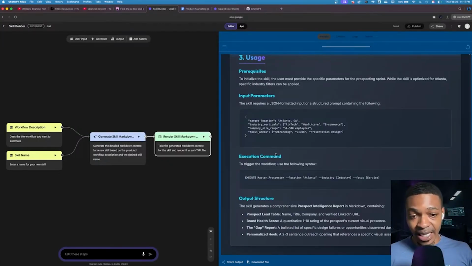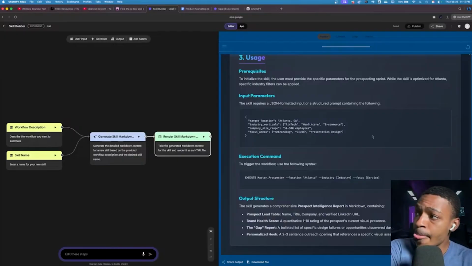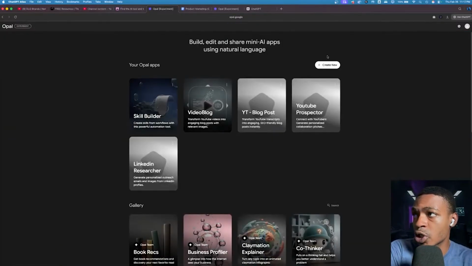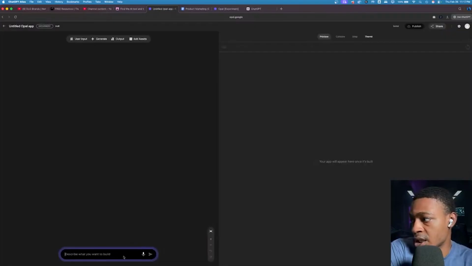To not have given it any type of context on how to create skills, I think that's pretty good. But what we're gonna do next is try to get the agent in here.